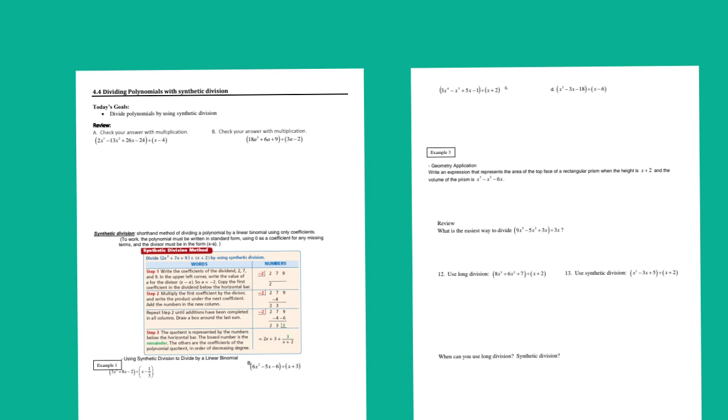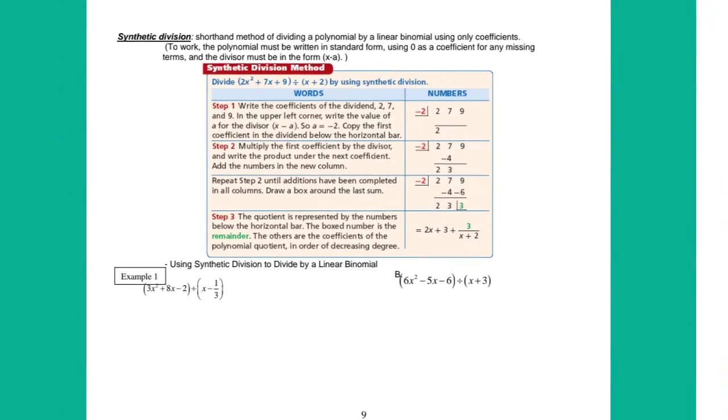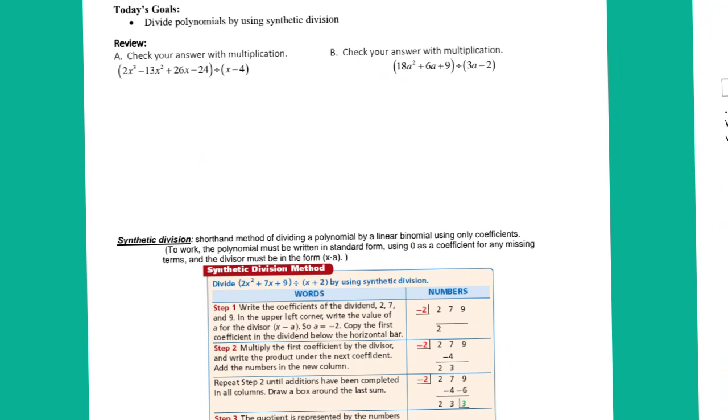Okay, so today we're going to be talking about how to do something called synthetic division. And I think the big thing is that there are different ways to do division in general, but long division for polynomials is the very standard, traditional way to do it. One of the reasons we learned it is that you can multiply your result, your quotient, with the divisor, and you will get the dividend. So you can check it with multiplication. And I think that's pretty cool to be able to look at.